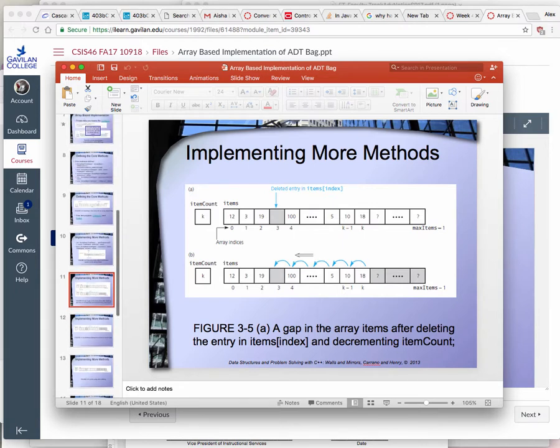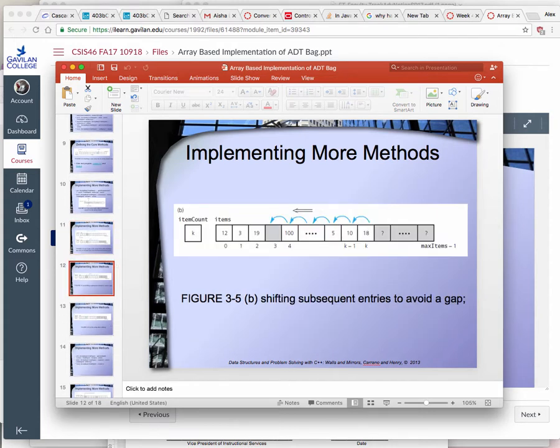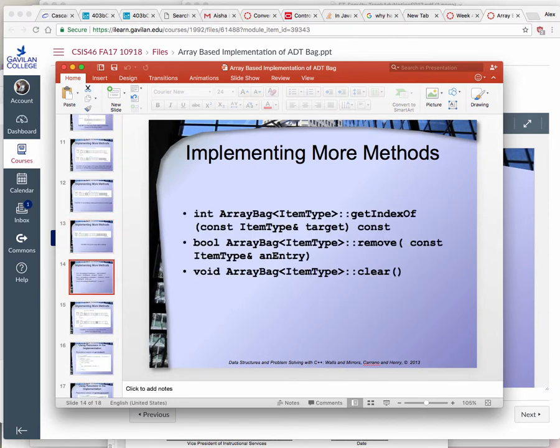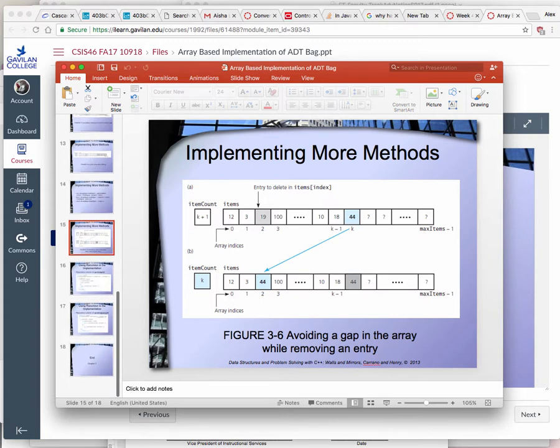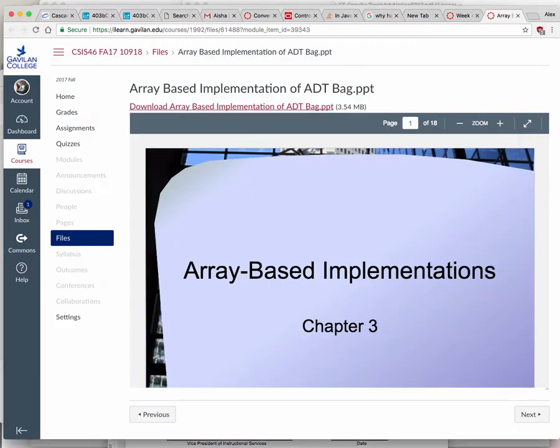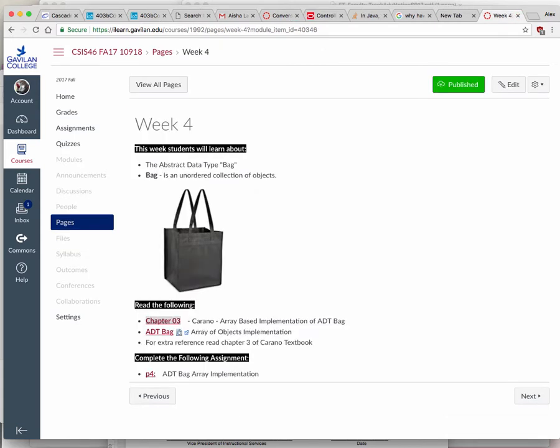Unlike what a lot of computer science classes do, where they show you how the bag is supposed to work and then just have you make a bag using the generic thing that exists in the language, in this class, my class, you're going to have to write the thing. So you're going to have to create the bag. And that's that. Get index of. Okay, moving along. So that's basically the bag, with not too many details.